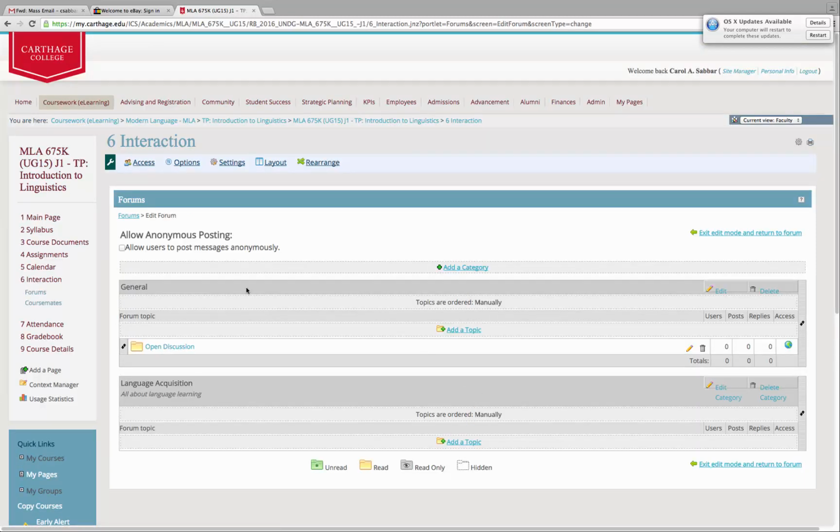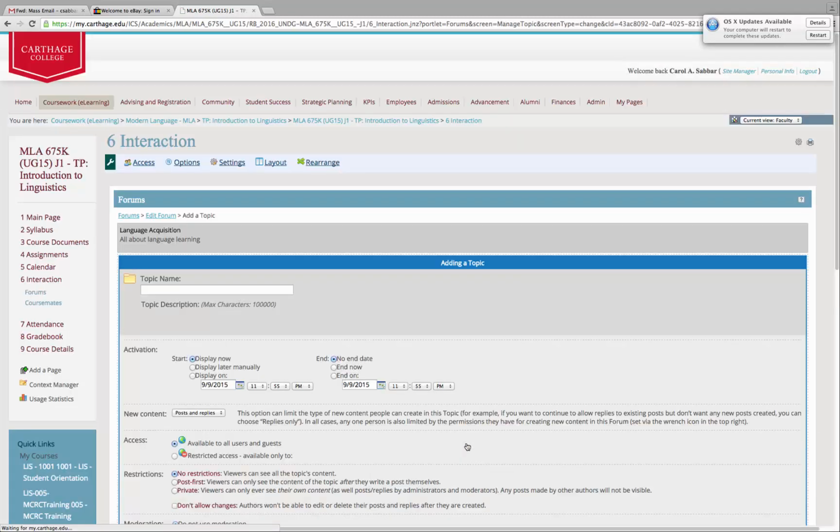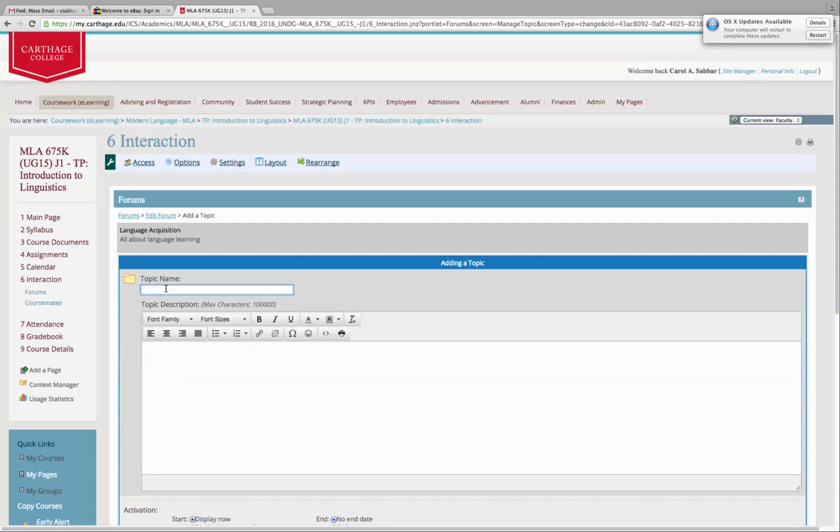Now I've got a category of general and a category of language acquisition, and I want to add a topic under my language acquisition category, and I'm going to call that child versus adult language acquisition.